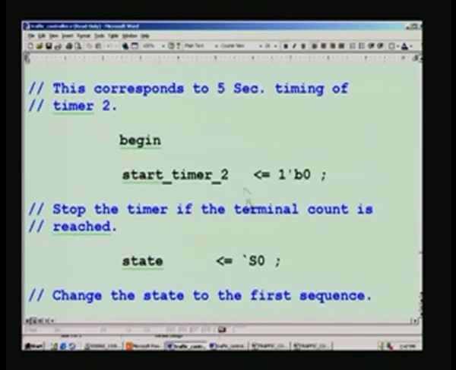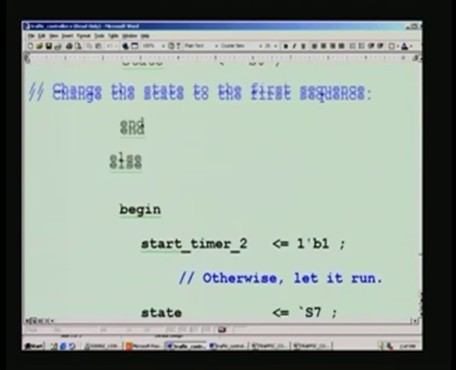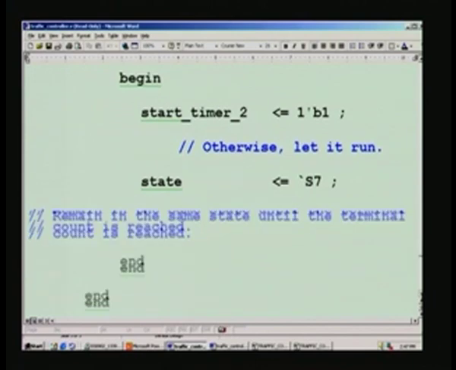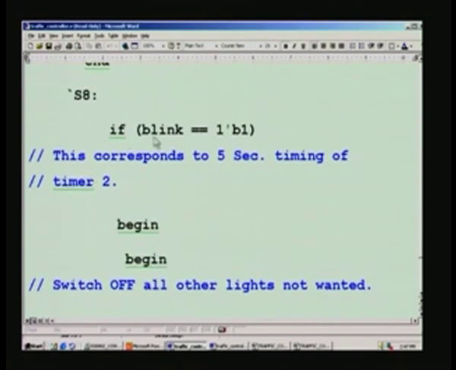And once again a 5 second delay, which you can just have a glance at, because exactly the same thing we have encountered. Now comes the blink here. This is for the blinking state, S8 state, and so if blink is on, this corresponds to 5 seconds timing of timer 2. So, is it correct?